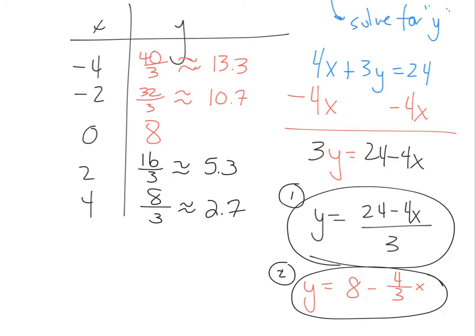So in the end, doing this extra step to give us the second equation at the bottom right here really doesn't speed up the process at all. So I would have used the first equation here, because it's already with a common denominator of 3. Whereas here, by dividing 3 by 3, you then have to go back and reverse that and write 8 as 24/3, right? Which really was here anyway. So again, I would have chosen the first equation that we wrote there to use to evaluate for the y values.